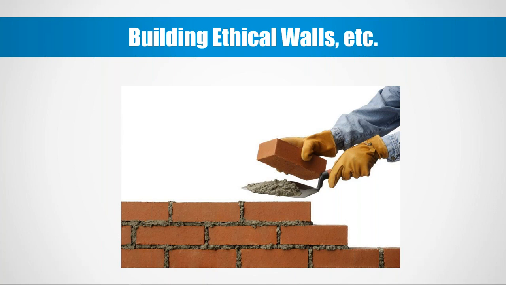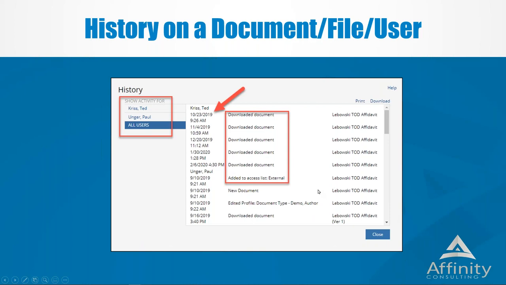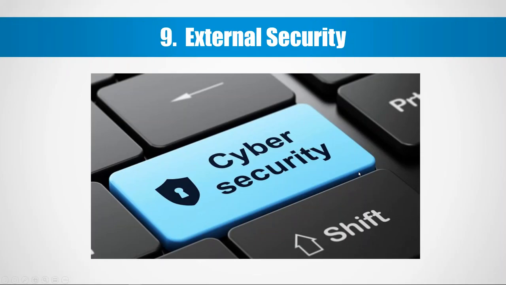So ethical walls and other security too. You just want to lock a document, a template, so only certain people can edit those documents. But everybody can access those templates in order to draft maybe a model non-disclosure agreement or respond to a set of interrogatories or create a set of interrogatories. Audit trail. I want to be able to right-click on a document and see specifically what Ted has done to this document, when Ted edited this document, or all users, right? So in any document within the system, will have an audit trail history associated with it. So we know exactly when it was first saved, when it was next saved, when it was downloaded or emailed out of the system.